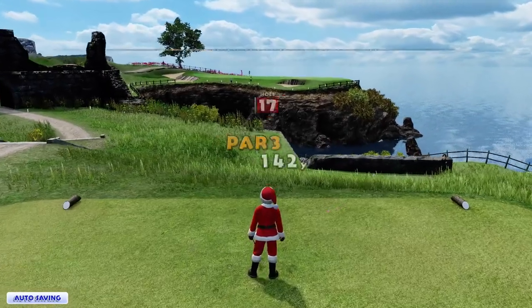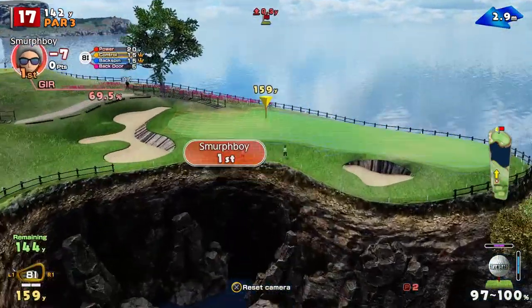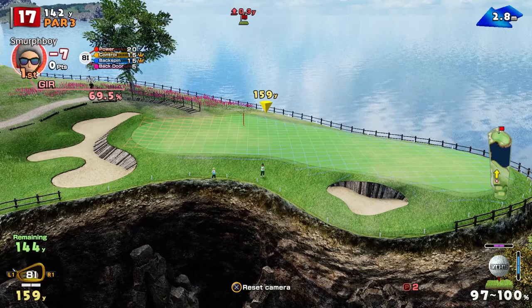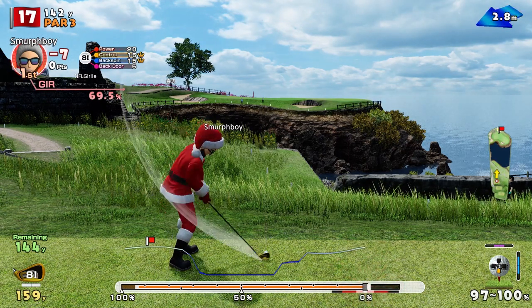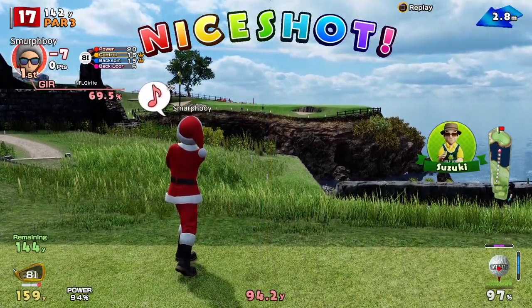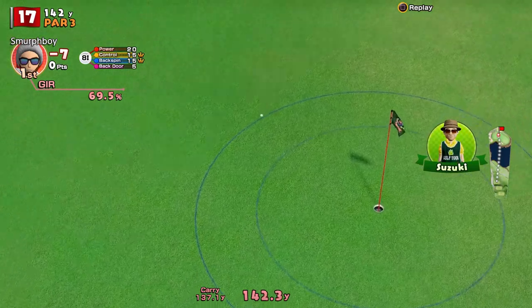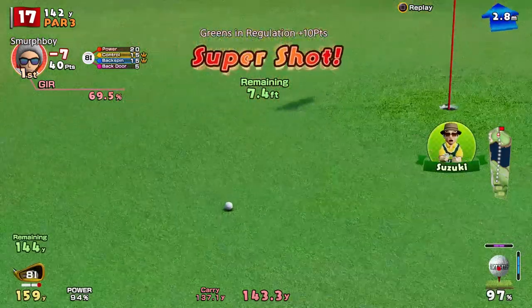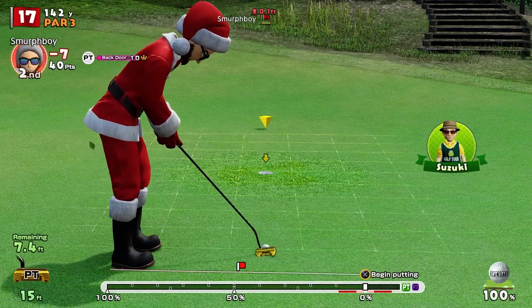Hole 17. It's a par 3. Again, a nice attackable pin. I've overhit that for sure. Oh, nice shot! So it should land on the green. It's all about what it does when it gets on there. Roll it. Yeah. Go for the birdie. Ended up under hit.